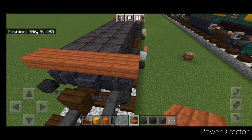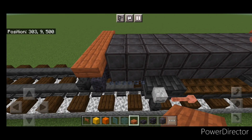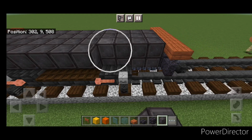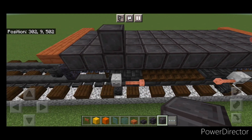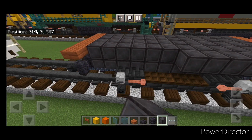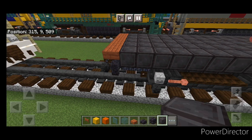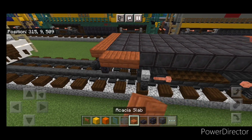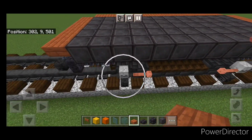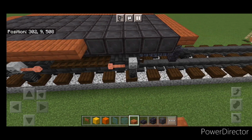Then once we have that on the side here, we're actually going to add in another full line of netherite on this layer, going end to end right here. And we'll do the same thing on the other side. Another full line of netherite end to end up here. Then on the side of the netherite, a full line of acacia slabs up here. And then same thing on this side, so it looks like this.